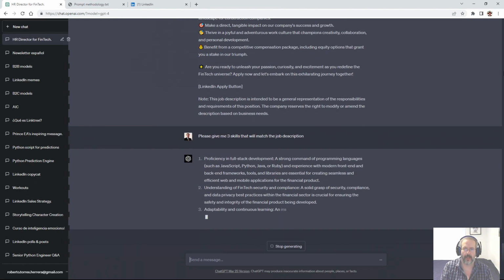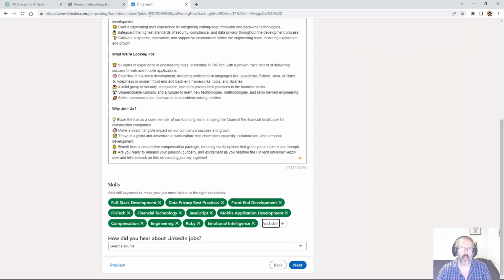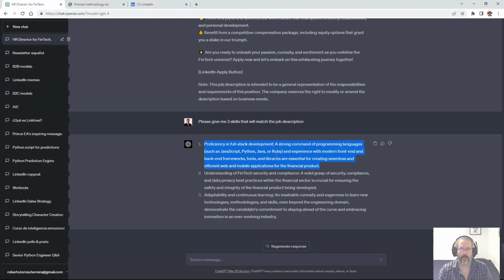The problem with that is that they are too broad, and I cannot add this, proficiency in full stack development, strong command of programming languages up to here. I cannot copy this and add it over here. So what we require is to make these skills shorter. With the same train of thought, I will copy and paste it.